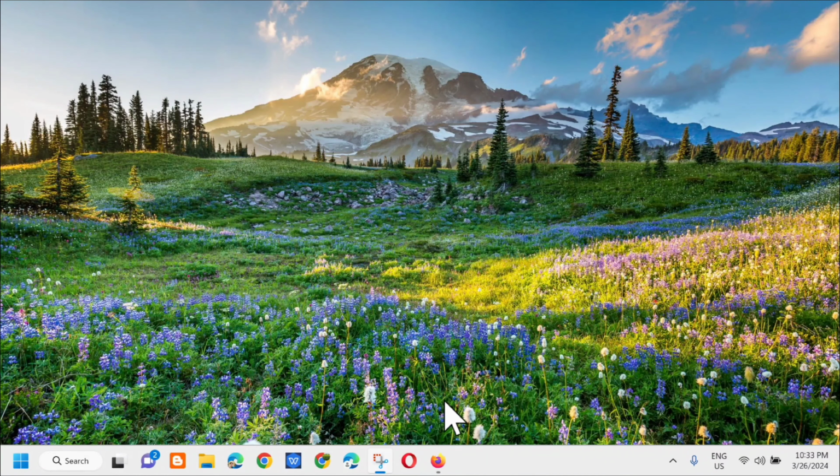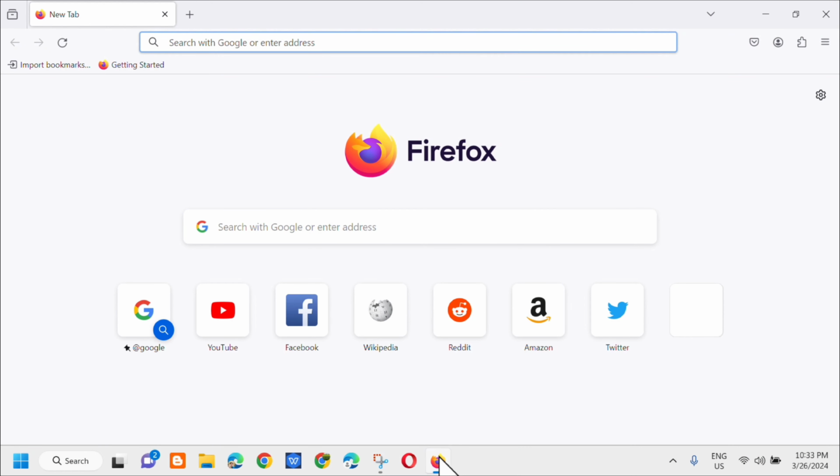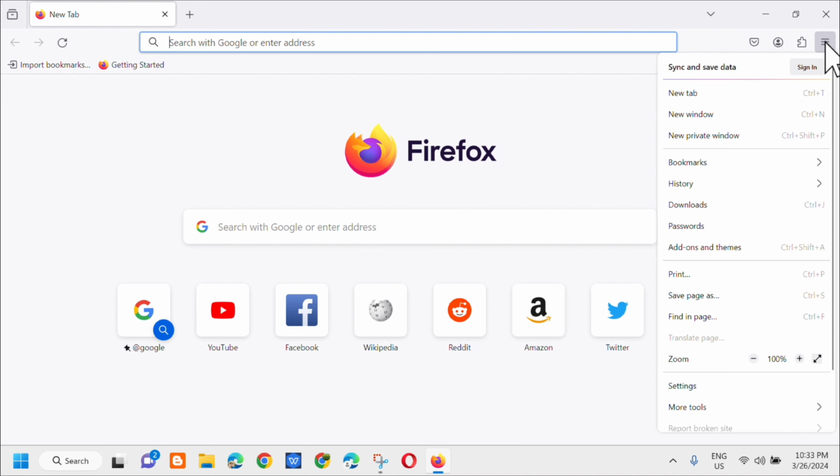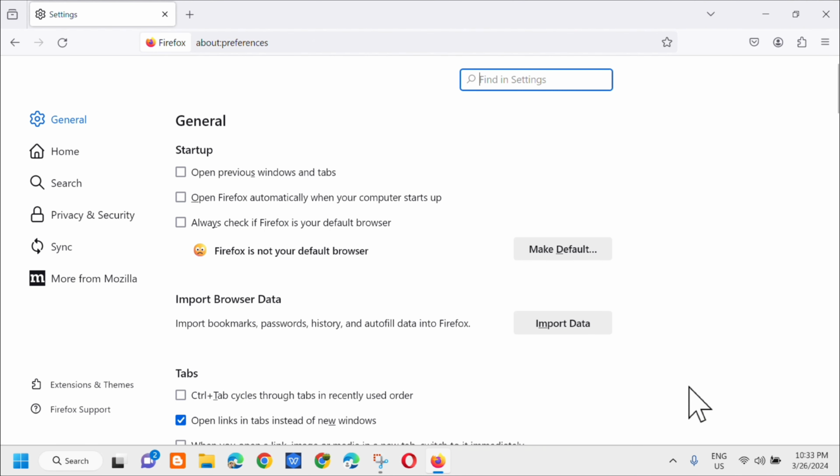So all you have to do is to open up the Firefox browser. And then dito lang sa top right corner, i-click mo lang tong Open Applications menu. So, i-click lang natin yan. And then next step ay, kailangan lang natin select dito yung settings.